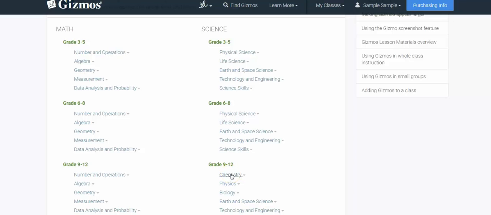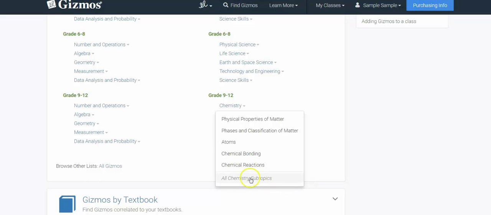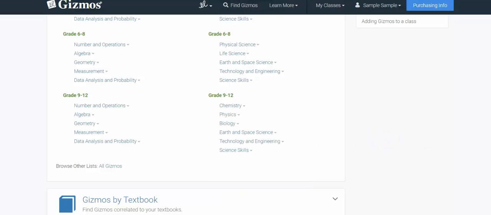However, if you have students who are performing in that 6 to 8 grade range, you would click physical science and you would get the same sort of suggested gizmos. They would just be modified for a different grade level or ability level. So we're just going to click chemistry again, and you can see here that now, because it's grades, it's broken up into chemistry subtopics. And then you can see all of the subtopics as well.